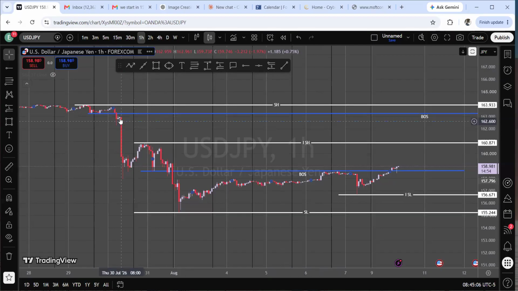Like, oh, break of structure here. Cool. I know price has to come back to this area. No matter how long it takes, it's going to come back to this area. But I need the lower time frames to tell me when it's a change of direction in the market so I know when it's time for me to go in that direction that I need to go to.